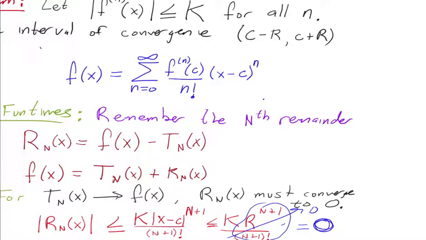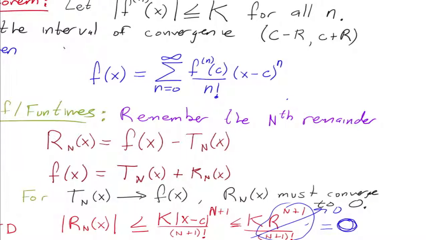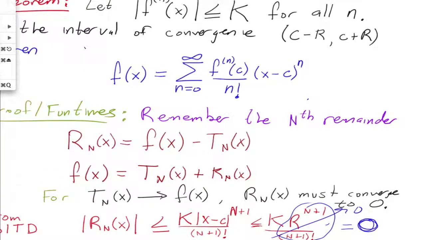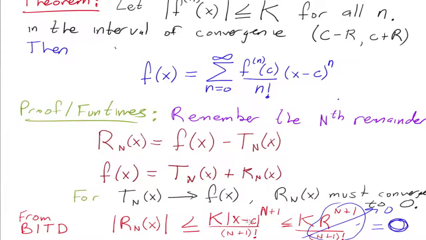So let's go back here. By this theorem, all the derivatives are bounded by what? The derivatives of sine? They're all bounded by 1, right? Because it's always sine, cosine, sine, cosine, sine, cosine. And so by this theorem, it's bounded by 1. And no matter what r is, what's always going to happen with the remainder? It's always going to converge to 0, right? Because r is just a number, and then over n plus 1 factorial, the factorial will always dominate no matter how big r is. So that's why the radius of convergence is infinite.